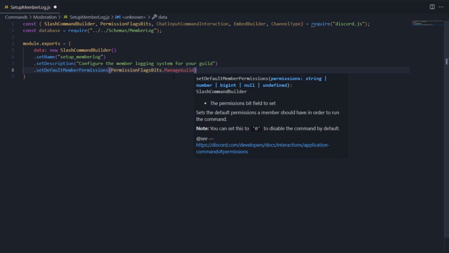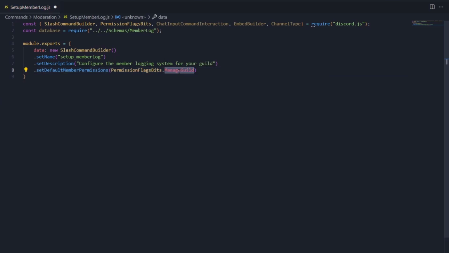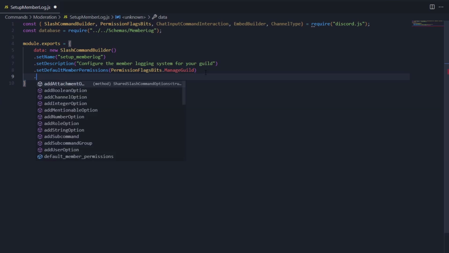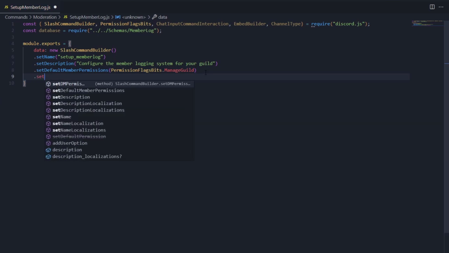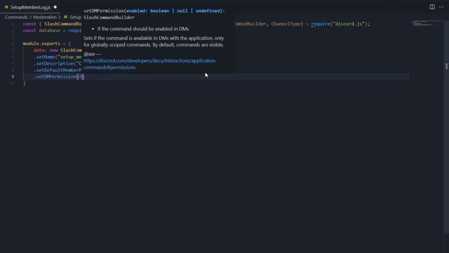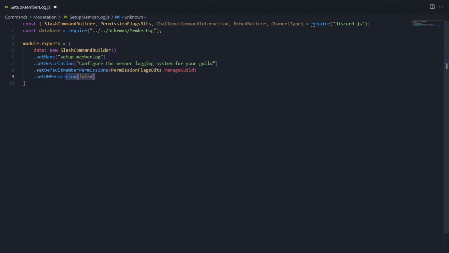So only the server owner or whoever has the manage guild permissions can use this command. And this is very important so you don't have random members executing this command and changing your configurations. And then also another important part is to set the DM permission to false. That way members cannot use this command inside of the DMs of your bot.